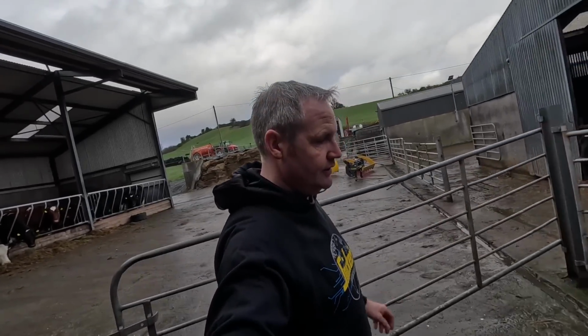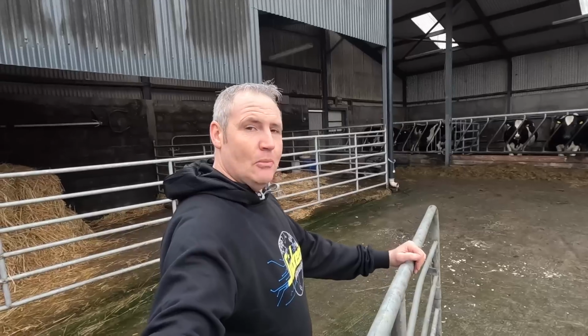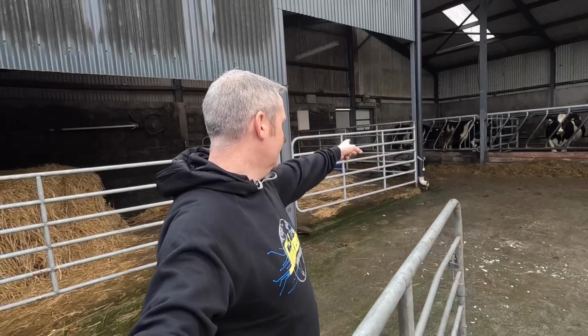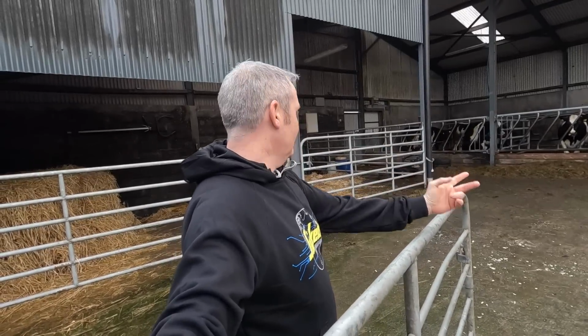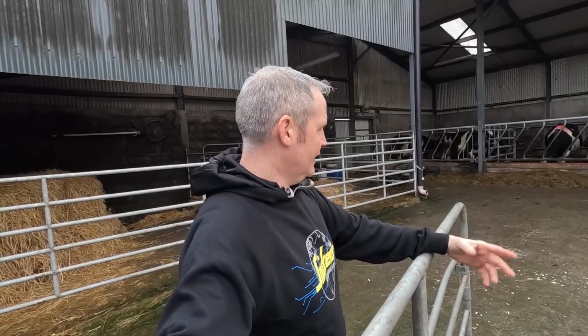We're going to be getting into it now thick and fast because we have about 10 cows going to calve now before the 6th of January. So yeah, it's going to be a busy couple of days. But I don't mind. It's nice to see new calves. We have 3 now, including that one in the calve. We should have 2 more today. That'll bring us up to 5. We should have either 1 tonight, or if not, we'll have 2 tomorrow. And that's going to add the numbers up quickly.